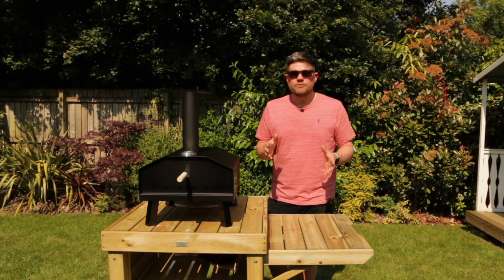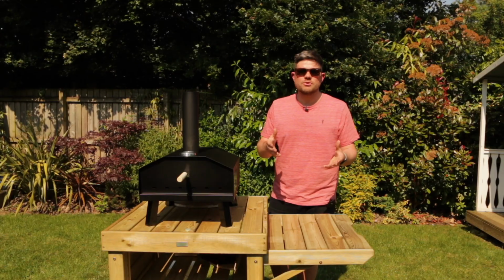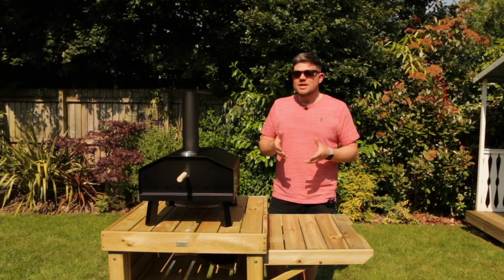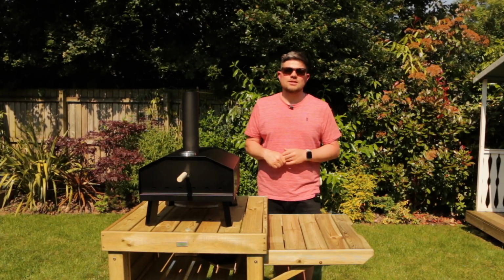But overall, I would have thought if you start out with something like this, after a few times of cooking, you're going to look for something more professional like an Ooni. So that being said, you need to ask yourself the question, is it worth getting a higher quality pizza oven like an Ooni, for example, right from the start?